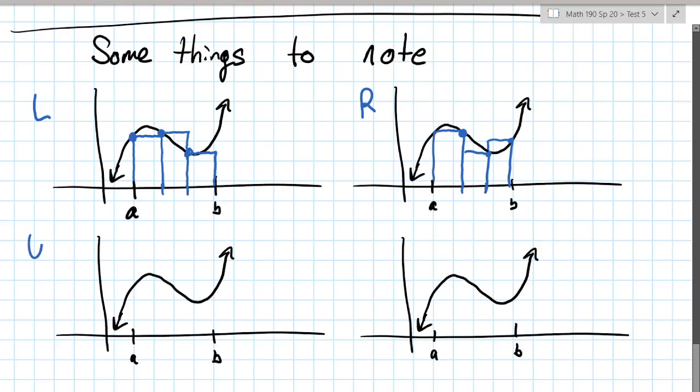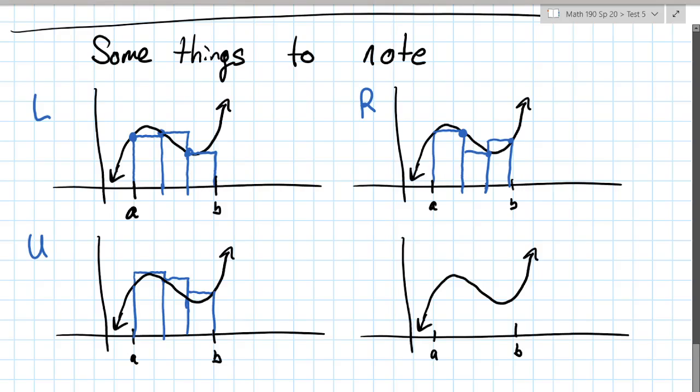If I wanted an upper sum, now I need to make sure my rectangles are above. So what would be above? That would be the maximum of this interval. So I'd have to go up to the top there. Over here, to keep everything above, would use that left point here. And then over here, I would have to use that right-hand point. So each of my rectangles takes the maximum y value in its interval.